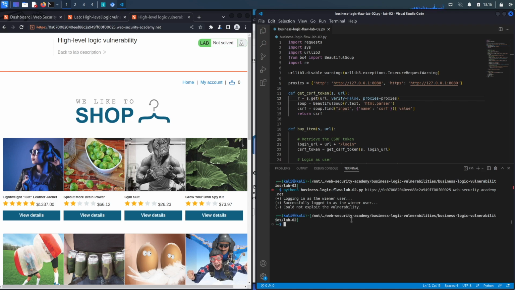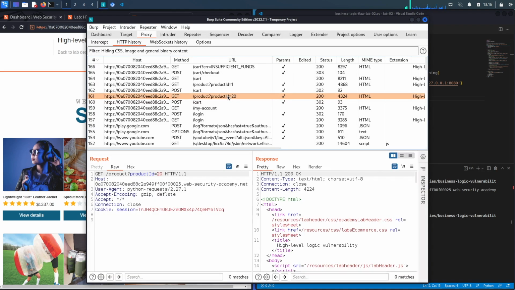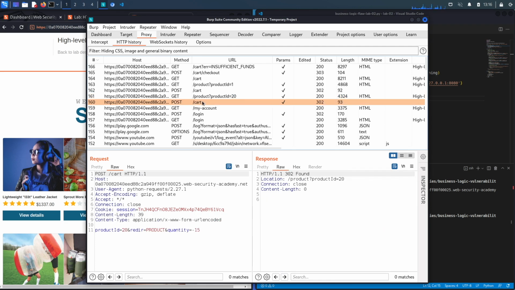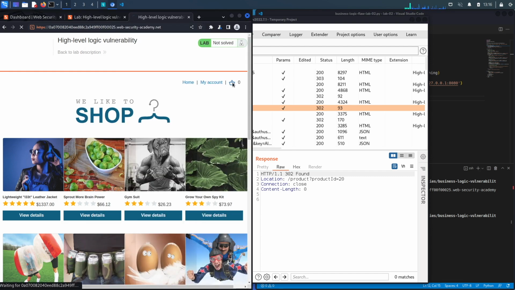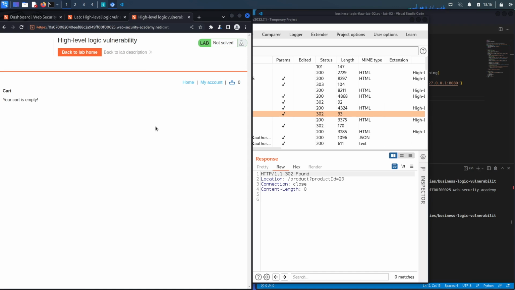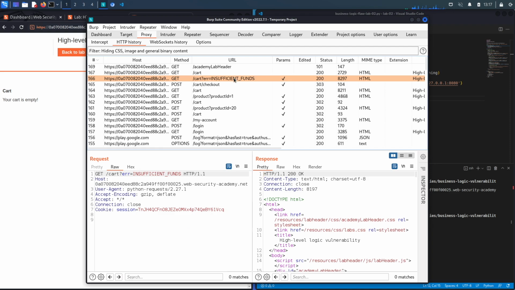And it says it could not exploit the vulnerability. So if we go to Burp and we see over here, it's item number 20, it's purchasing minus 15 of item number 20. So let's look at our cart right over here. It says the cart is empty. Okay, so insufficient funds.